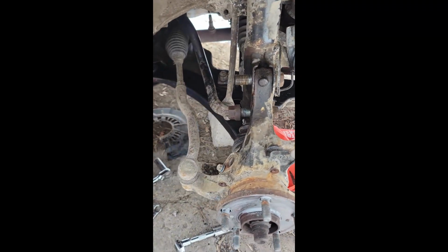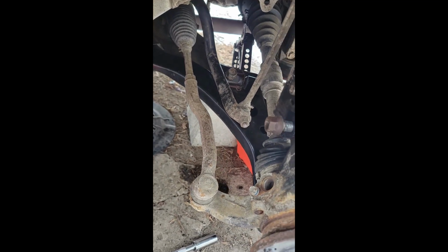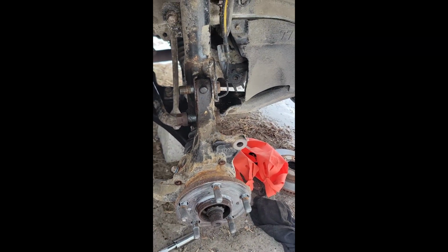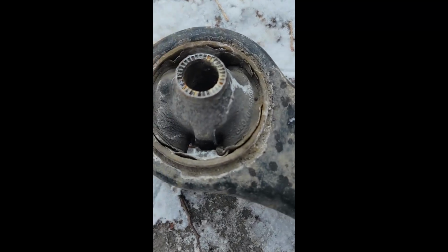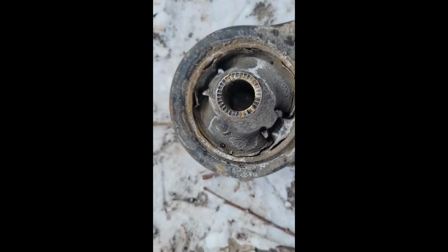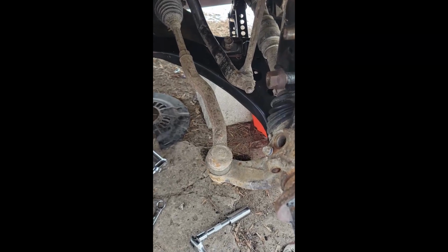Alright, so I got that bolt out, got both bolts out, and I put the new control arm on. I put the knuckle back in just to hold it so that the control arm could come off. It slid right out. It was very worn out. As you can see, it's almost falling apart. That bushing's almost falling out. The bolt came right out, and yeah, we're just putting it back together.